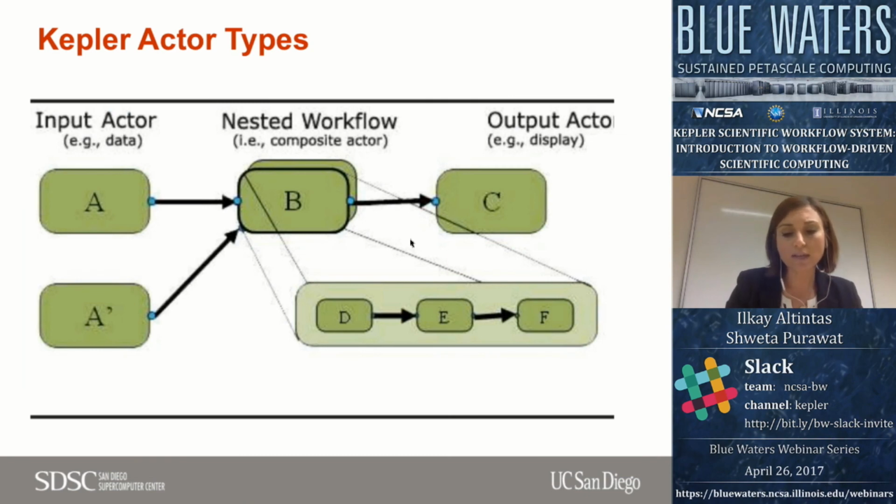Actors also can come in different types. There are input actors that don't have inputs themselves. They just produce some values for others, or access some data resource. And there are also nested workflows that conceptually bring together a sub-workflow, a graph, like an actor. So thanks to that nesting, in these nested workflows, which we call composite actors, you can have different computational models. And we have some papers on how you can bring together these different computational models and compose them as one workflow without breaking the laws of computability and things like that, if anyone's interested.